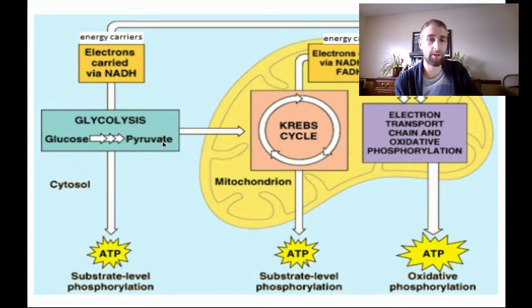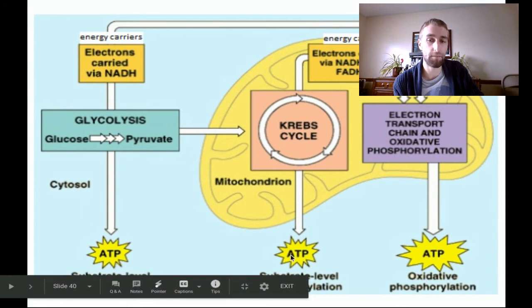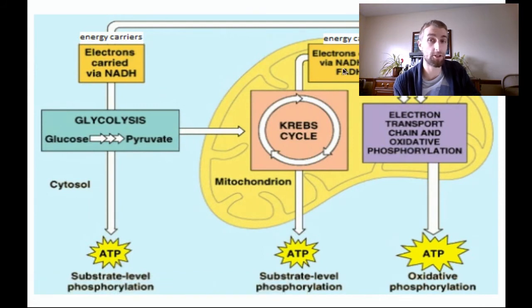Pyruvate, those are our 3 carbons. So sets of 3 carbon that we got from breaking down glucose. We send those to the Krebs cycle. Now we are in the mitochondria. You need oxygen for this to happen. Pyruvate is broken down. This step is where your carbon dioxide is produced as a waste product. What does this step give us? So a little bit of CO2 as a waste, and a small amount of ATP. So the cell is ready to use that. But this also gives us a bunch of energy carriers.